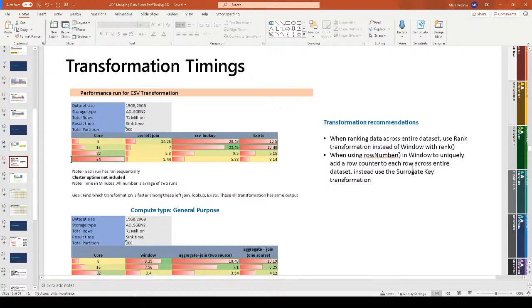When you're going to use row numbers or surrogate keys, use that transformation instead of window, unless you absolutely want to number those rows based on partitions of data, essentially the over clause within the window transformation. And on the ranking side, the same thing: use the rank transformation instead, unless you're going to use it with segments of data.